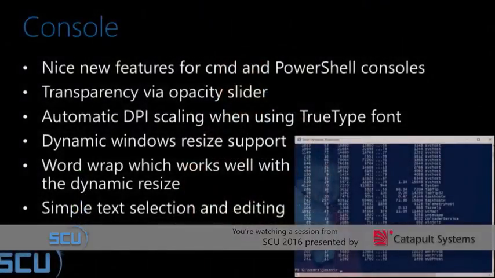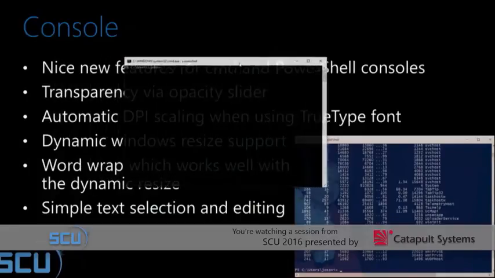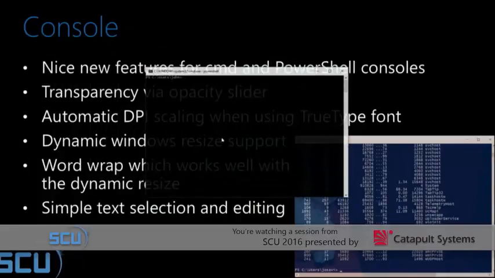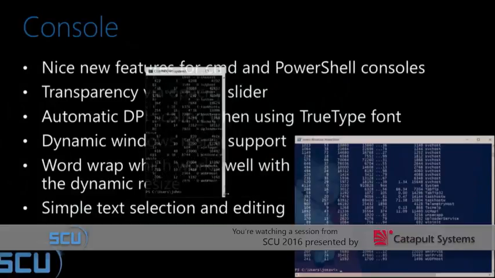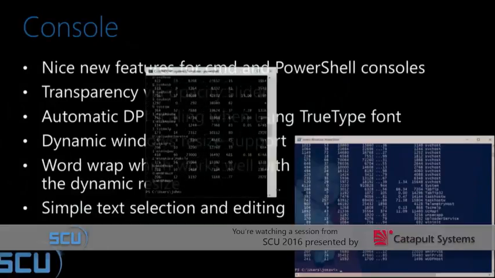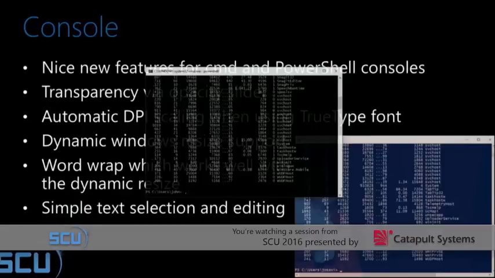Console. Nice new features to the console. I'm going to speak faster and faster. I can make these things transparent now. So if I open up a console, so this is just a regular console. You notice it's a bit transparent, so I can now kind of see what's going on behind me. So that's one of the features. The other nice thing it does now is as I do a get process, it dynamically resizes. So as I start shrinking it, the word wrap does different stuff. So the console's been improved to make it far more friendly in terms of how I interact with that.